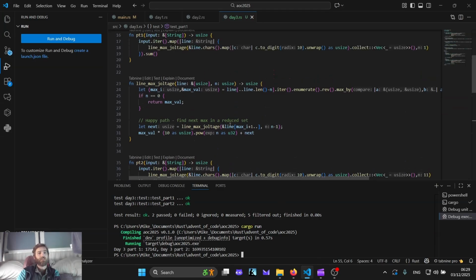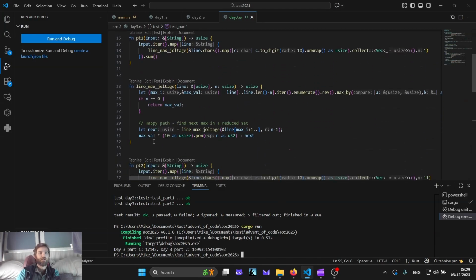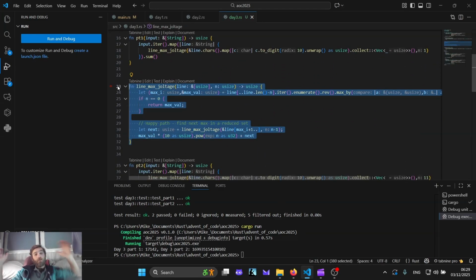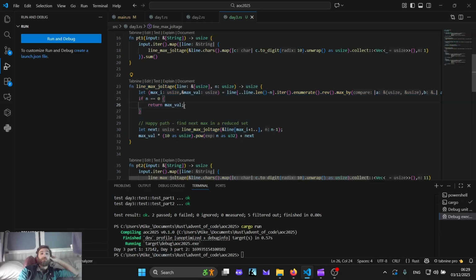So the final code actually is super simple, and it's basically just this. Reduce your search size so that you are only searching in the vector where you definitely have numbers at the end. Add on the rest. Find the maximum value in that. Find the location of the maximum value as well. And then search this set down here and look for the maximum value within there and get shorter and shorter and shorter. And that's it.